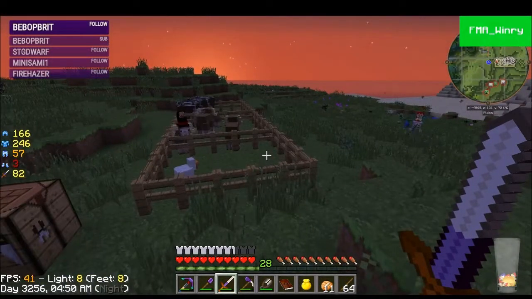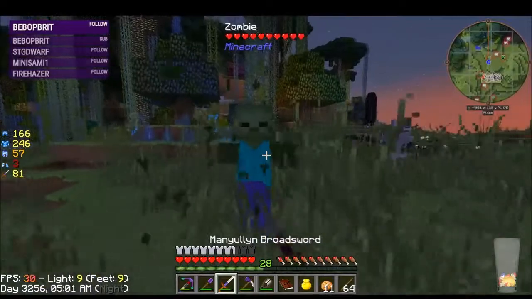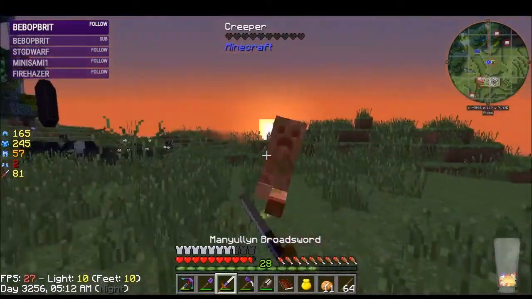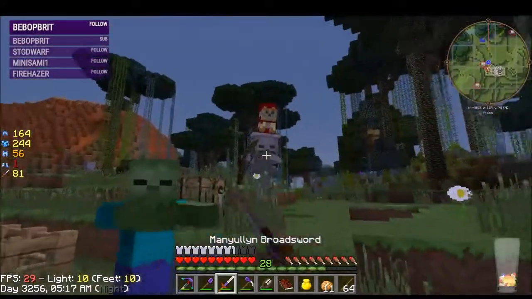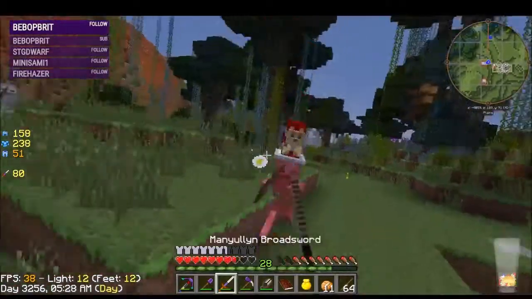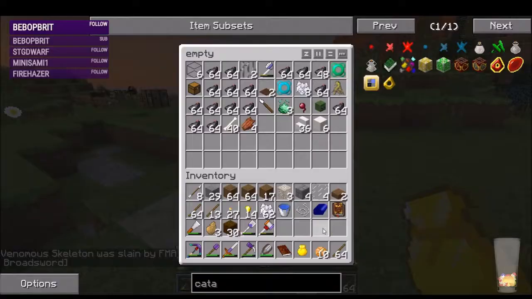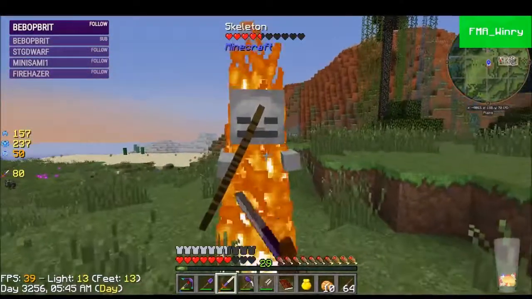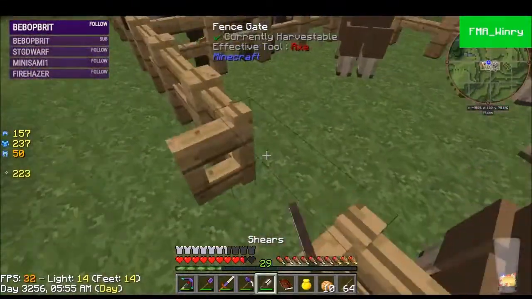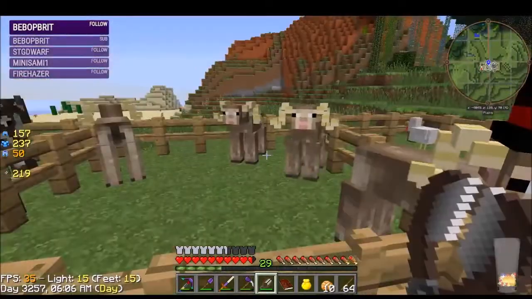Alright. Yikes. Oh. Angry zombie. All the things are coming out tonight. Thank you for spamming. Oh, venomous. I don't want him to get near me. Ow. Up some inventory space. Alright. That was fun. How much did you give me? 10. That's not enough. I will be back.